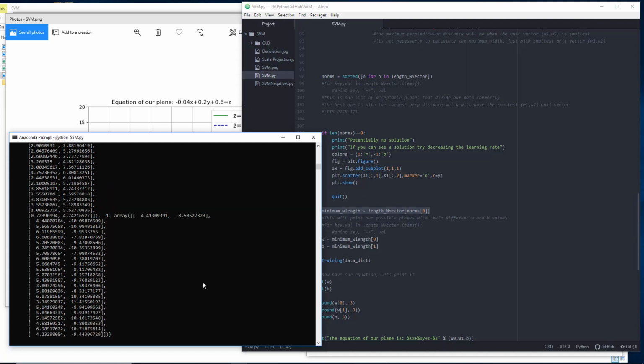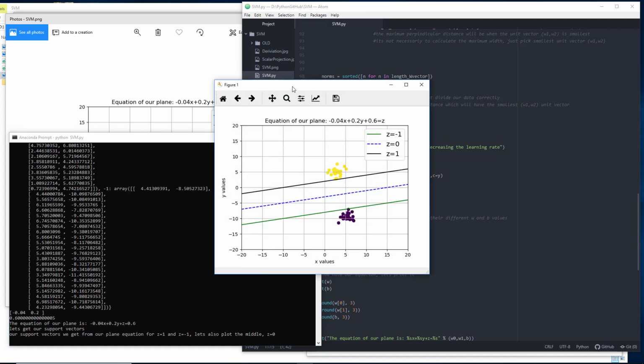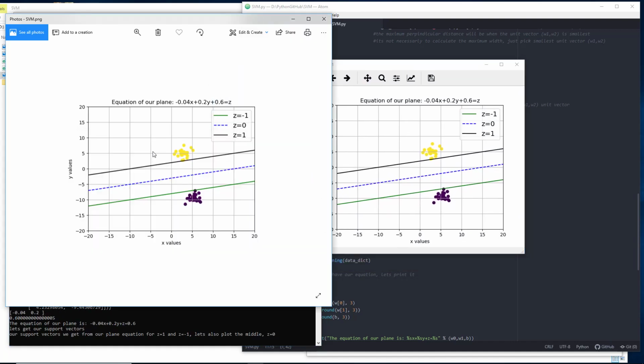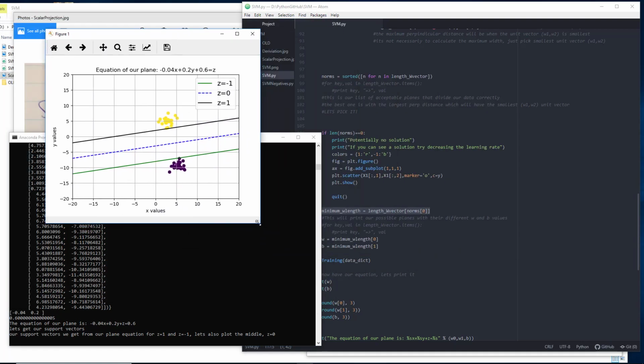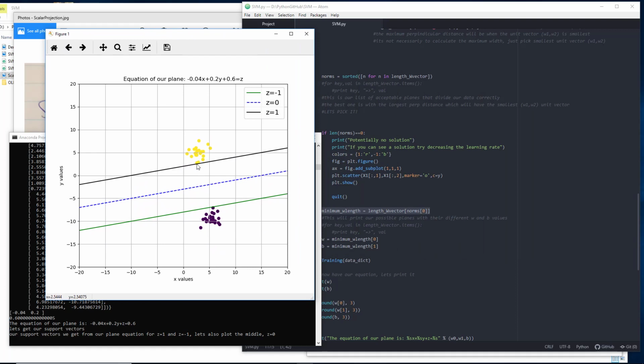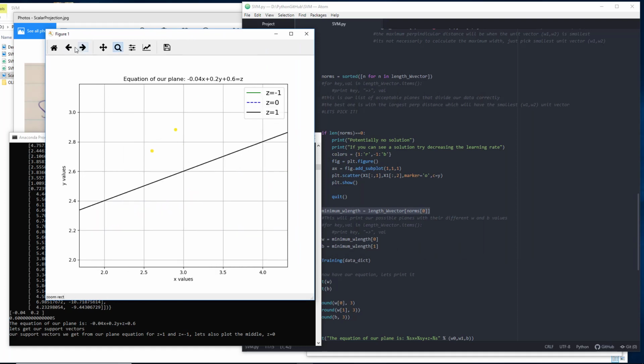Depending on the learning rates that you choose, it can take a little time to run. If you do decrease the learning rate, the code will run much quicker. And here we are. This is just a saved JPEG of this guy here, so I'll close this away. You can see that the data points look like they do lie very close to it, but if you zoom in, you will see that they, in fact, don't lie on it.